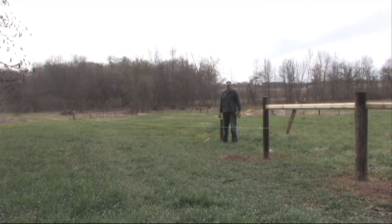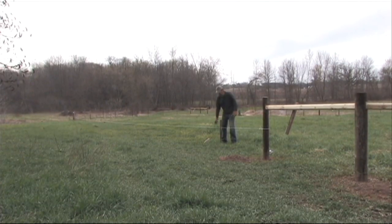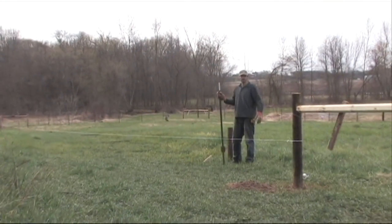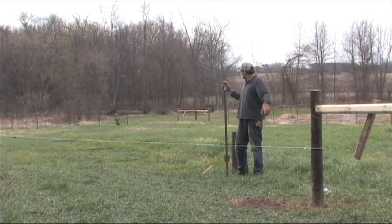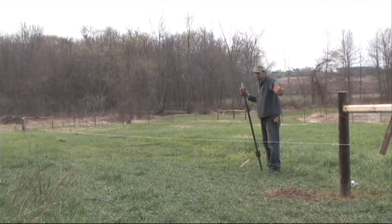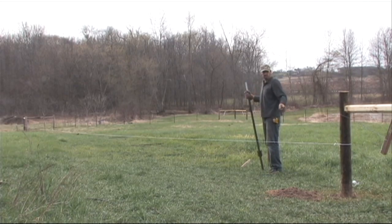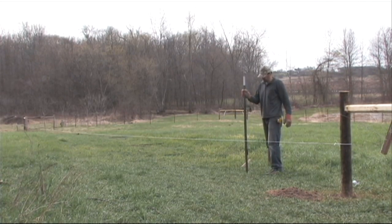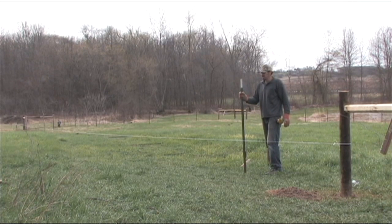Right now we're working on putting our T-posts, which look like this, into the ground every 10 feet in between our corners. So we strung a line right here on the outside of the posts between each corner, just a little off the ground, maybe 16, 18 inches, 2 feet off the ground.